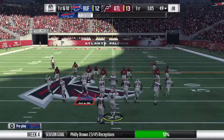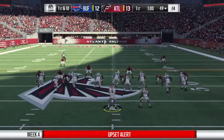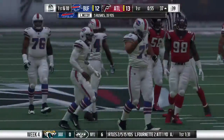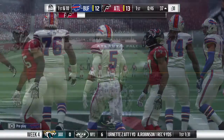When you see zone defense and you know you've got a drag route on as your primary call, you've got to be really careful as a passer about how far you let your guy go because he might wander into some tough coverage. And he's brought down. Back-to-back nice gains. That one for 14 yards and another first.